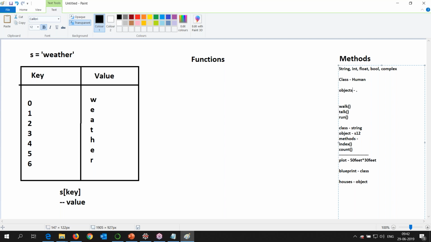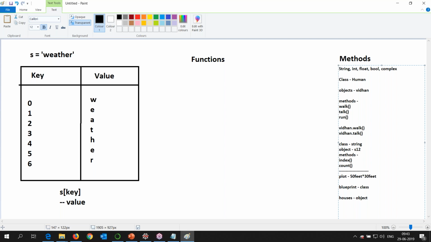The object in this case is, say, Vidhan. If you want to make Vidhan walk, programmatically you have to do it like this: Vidhan dot walk. If you want to make Vidhan talk, you do Vidhan dot talk.